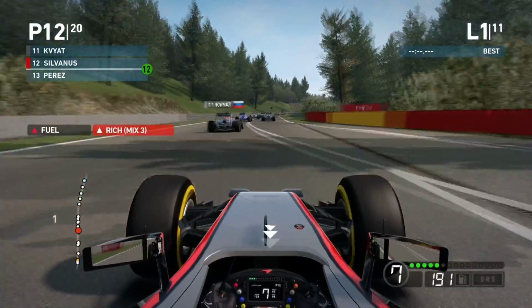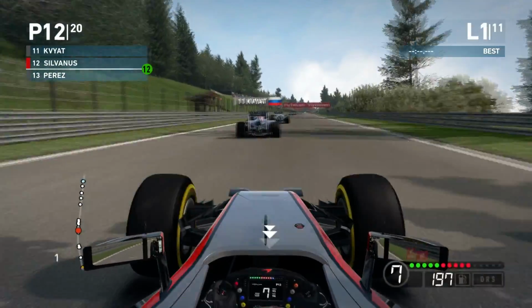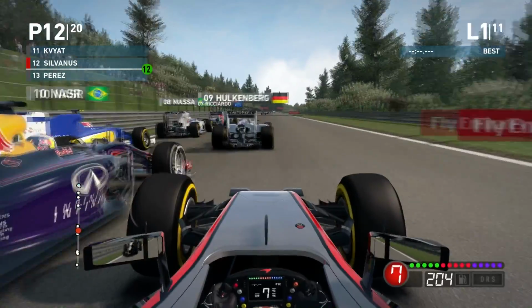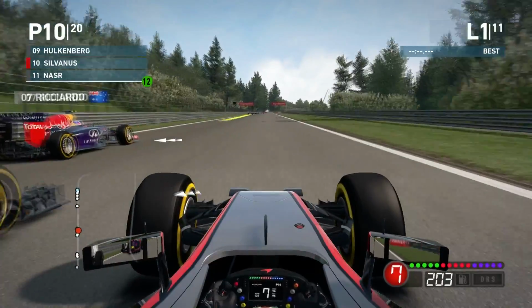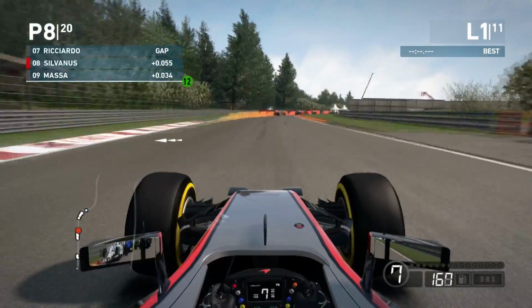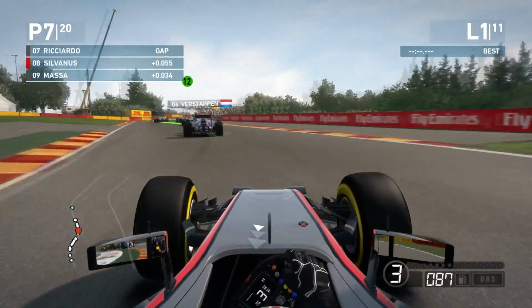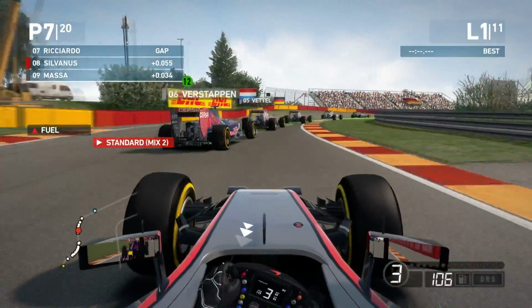I didn't want to collect the back of Kvyat. Can we get anything done going down the straight? We have good straight line speed. We set the car up perfectly. But I've taken 1, 2, 3, 4, 5 cars, I do believe. Braking on the inside, hitting the apex is lovely. Going a little bit over the racing line there, but nothing too much to worry about.